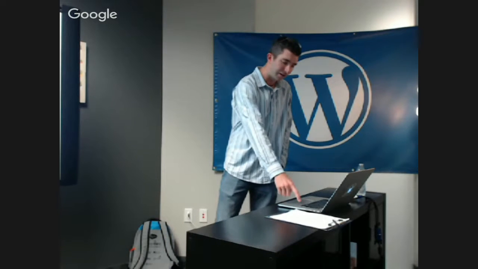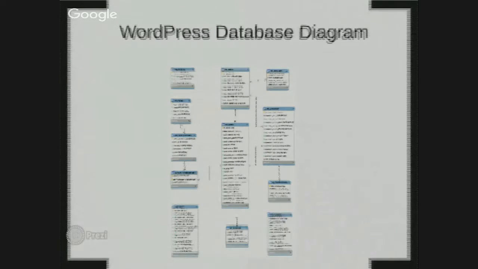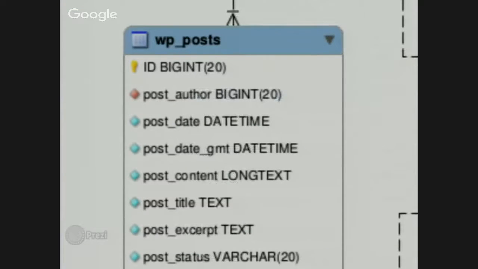So let's take a deeper look at that. This is the WordPress database diagram. I'm sure you can't see anything on there. It wasn't intended for you to read the diagram. But just so that you can see, all of those are separate tables that represent your database install of WordPress. Let's look at a couple in particular. This is the post table. You can almost read that, maybe. In a database diagram, you can see other related things that are connected. But more importantly, you can see some of the stuff that we store about our posts.